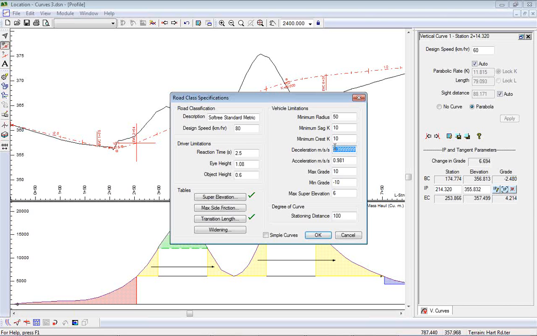But if I happen to know that the acceleration of gravity is roughly 9.8, so this is something less than half a g. What does that mean? That's also a way of defining it in friction factors. So if I divide this by the acceleration of gravity, I get a fraction of around 0.35, and that's roughly your friction factor between tires and the road.